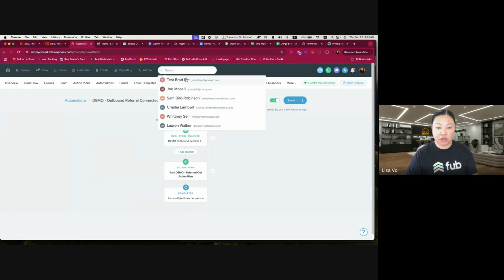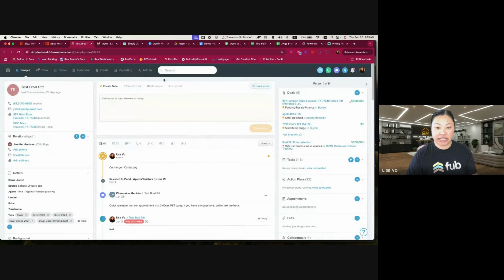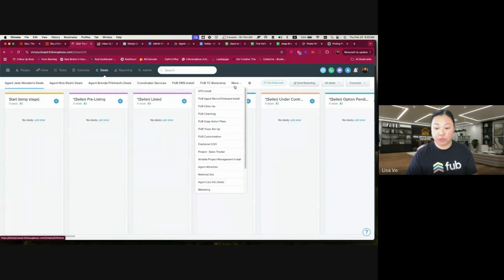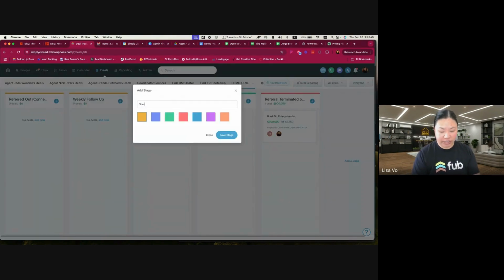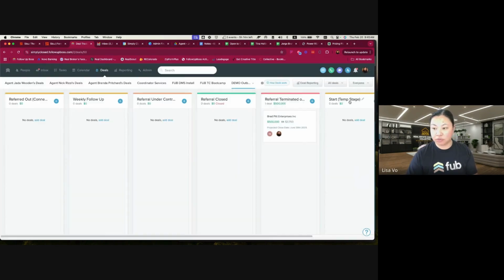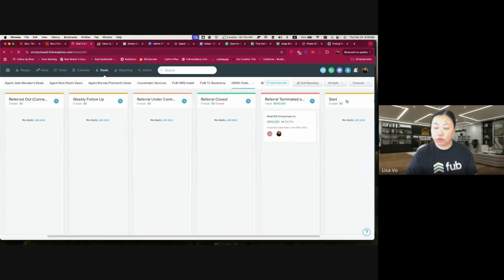So going back to my Brad Pitt, and he's right here. Again, we already have him in the connected. I'm going to move him to another stage. Actually, another thing I forgot as well: whenever you build out these things, and if you want to use the same automation like I did, you have to have a start temp stage, because the triggers inside Follow Boss, you need to have something called a deal stage change, right? Remember, I went straight from just referred out, and there was nothing here before it. It basically won't kickstart because it didn't have a stage change. So I'm just going to move this around.